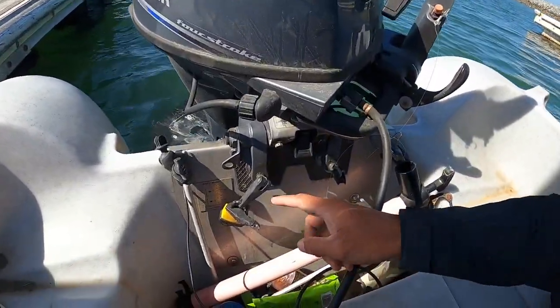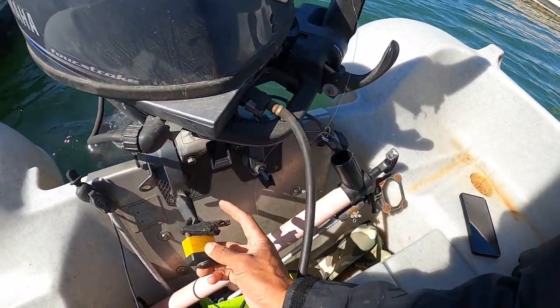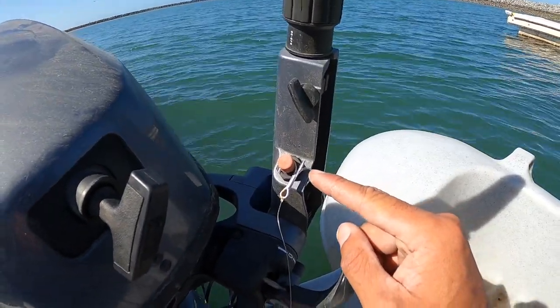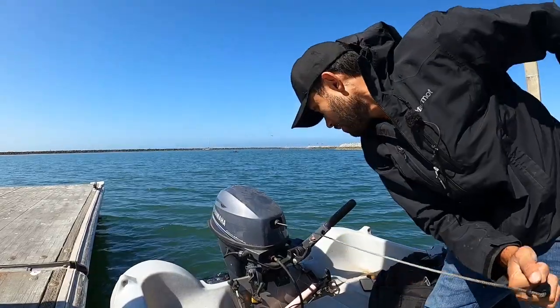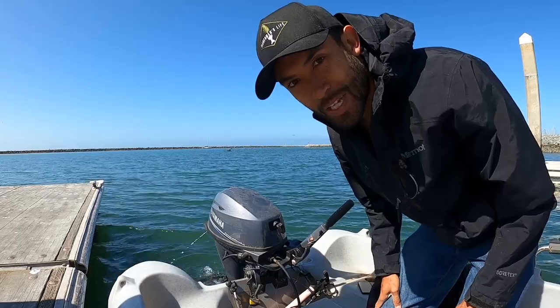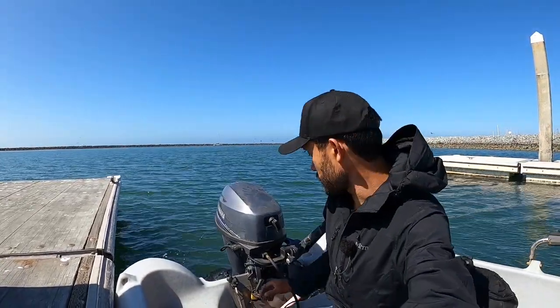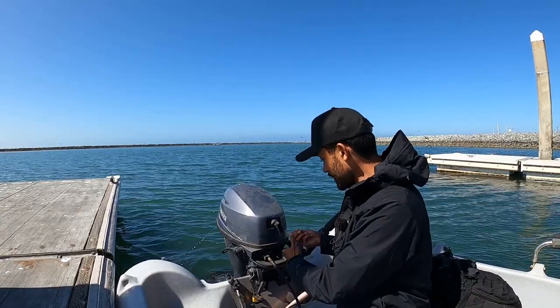We're starting this off like a real adventure. About a month ago someone tried to steal my motor — for some reason this was locked, but they hit it with a hammer and busted it off. Christian just told me maybe it's the kill switch. There's no kill switch, but I put this treble hook here and now the kill switch is in the starting position. Let's give it a whirl — first pull!